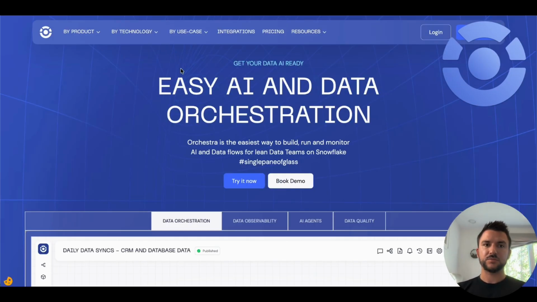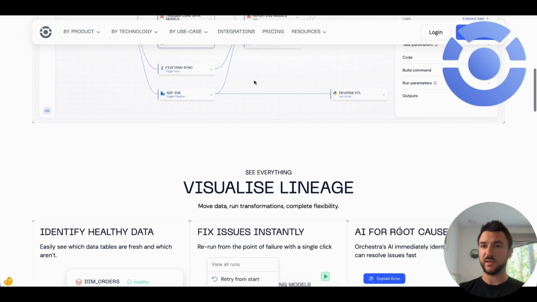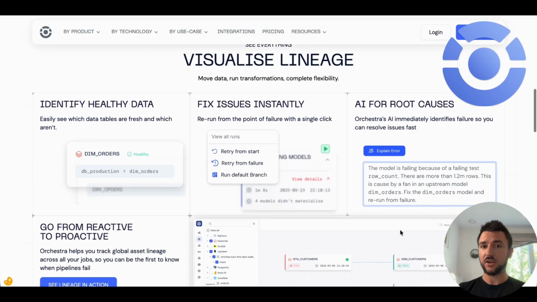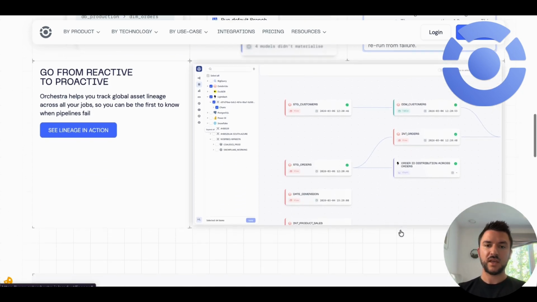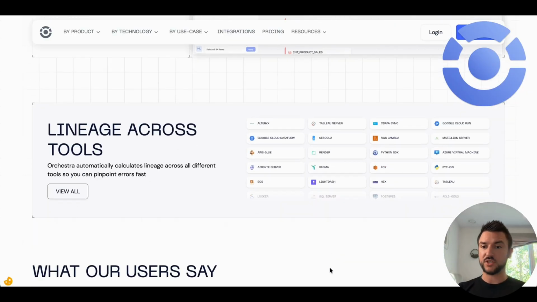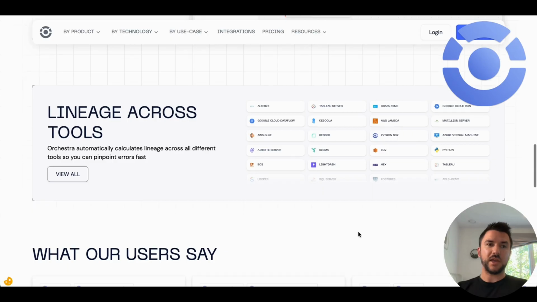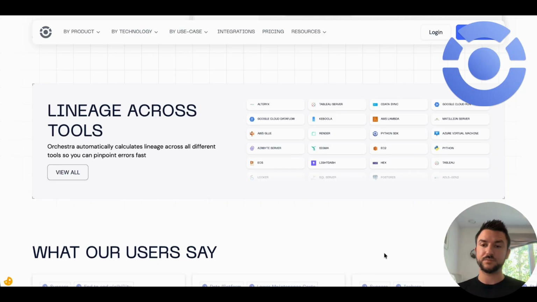On top of this, Orchestra also comes with a whole bunch of built-in observability, lineage, and cataloging that you may sometimes require other data tools for. And there's lots of out-of-the-box features that may sometimes require you to go and buy more than just an orchestrator to fill in your platform. So in terms of setup, you may be getting off the ground a little quicker than buying 2 or 3 different tools or having to deploy one of your own.